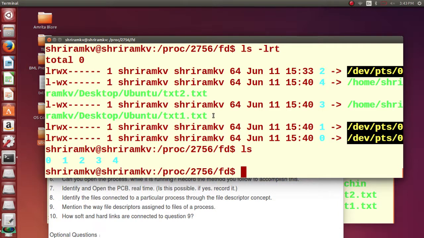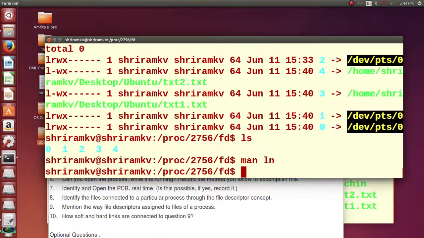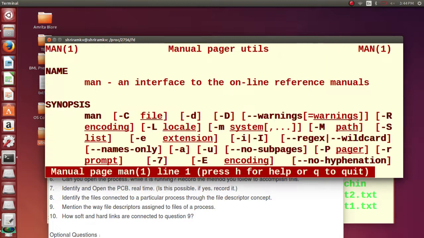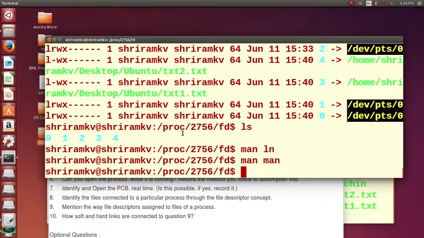To make it very simple, a hard link is like copy paste, while a soft link is like keeping a shortcut on the desktop. There is a command in Linux to understand that, which is called ln. ln is nothing but link. ln -s will help you create the soft link, while ln source file, destination file will create a copy of the file, and if it is already available, it will overwrite it. So if you want to know more about this, you can use man ln. Man is nothing but the online man page, I mean the manual page. All these details are available here, and if you do not know how to use the man page, you need not panic. Go for man. That man will help you understand how exactly you need to use the man page. I learned everything only from the man page, so everybody can learn.